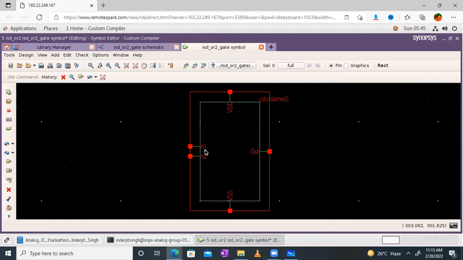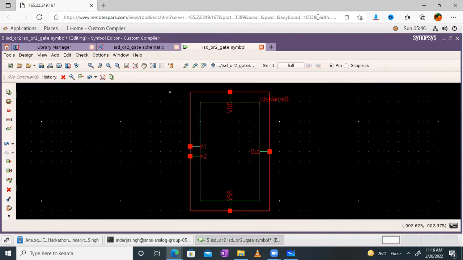I can readjust the symbol, right? Right now it's already symmetric. I can change the shape of the symbol from here. I can select it to any shape, increase or decrease it. Wait, let me just show it to you once. See, you can increase that, decrease that. You can create an OR gate like a symbol. So you can do that.